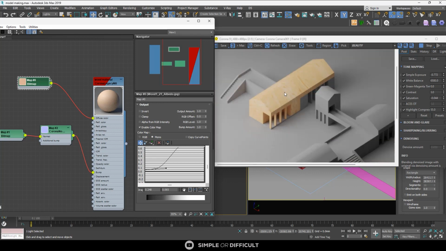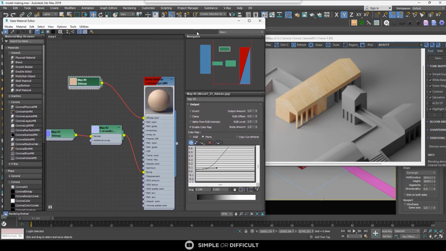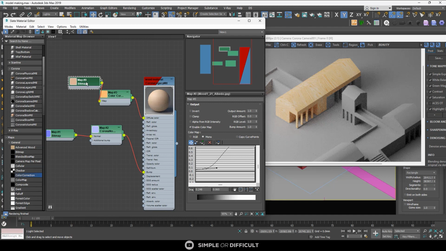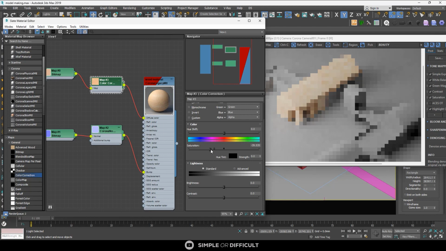But then we need to adjust the coloring a little bit. The coloring is not giving me exactly what I want. So I'm going to bring in our color correction. Okay, color correction. Where are you? In the general. I'm going to drop this over here. First of all, I'll start by desaturating it. Okay, I'm going to saturate it a bit.